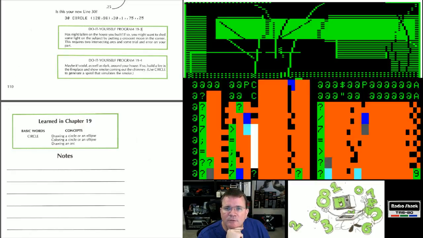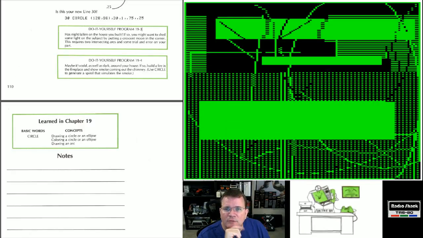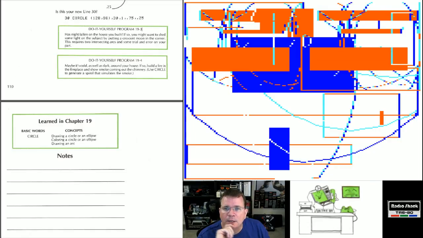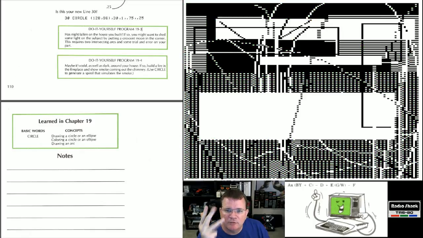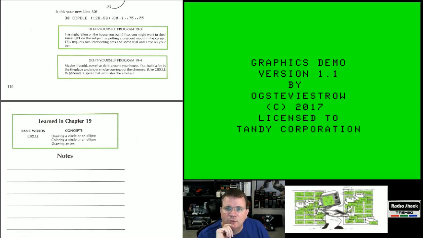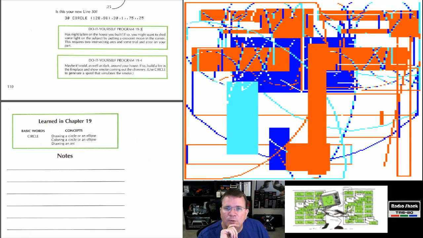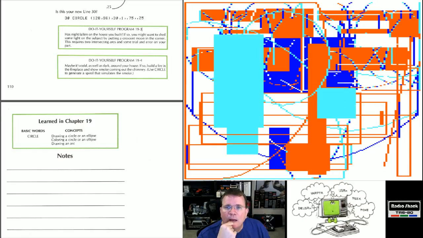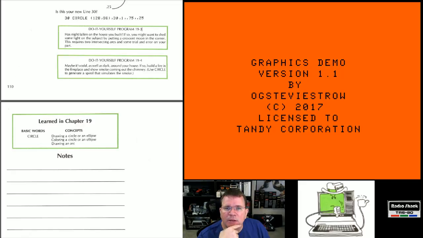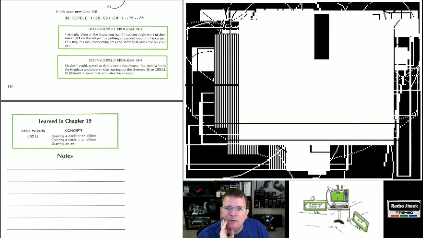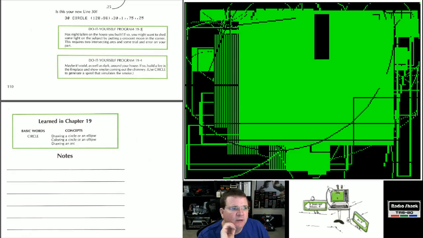So what's happening now is my graphics demo is now going through 7 different options. Those options are changing graphics modes, drawing either a P-set, a line, a box, filling a box, or drawing a circle. That's all I've added right now. I'm even thinking we might want to do a P clear and then change the P modes, and then maybe every now and then do a PCLS to clear the screen.